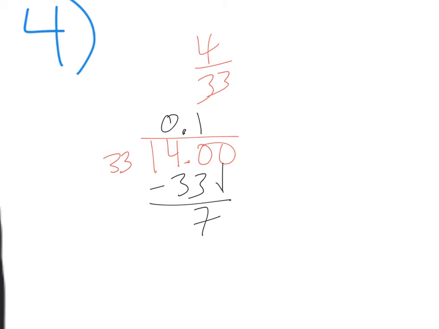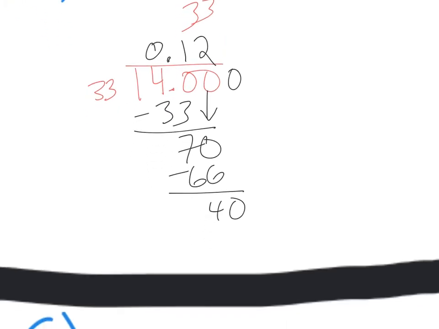Subtract, bring down. Daddy divide again, so we daddy divide again. 33 will go into 77 2 times. 2 times 33 is 66. Brother, bring down. Uh-oh. We've got a repeat here. 40 was right there, and 40 was right there, so hey, what do you know? It's probably going to have a pattern.